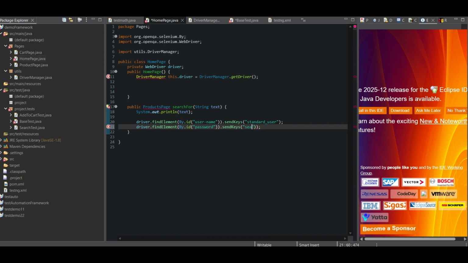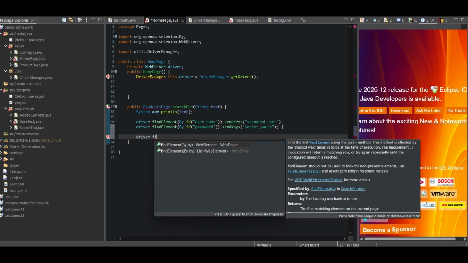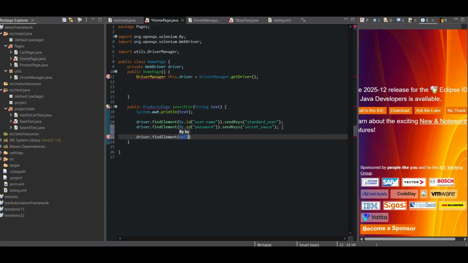And then click on the login button. Find the element by ID.